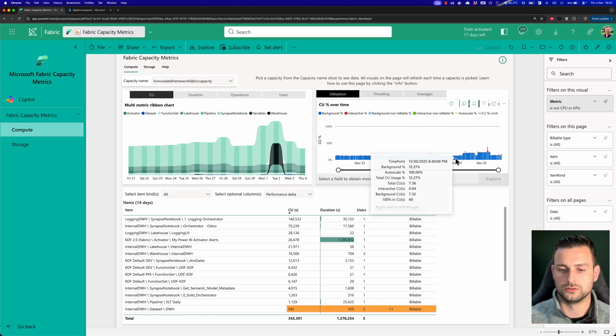So we can see here how much our allowance is and how much we are using inside the allowance over time. And this is very interesting to see what our baseline capacity is doing and what our usage patterns look like. So we see that in here we're using a total of 7.36 CUS in this 30-second time slice, and we know that we have an allowance of 60. So we're using about 12.2 or 12.3% of our allowance. So even though we have the smallest capacity available, we're still using only maybe 1/7 or 1/8 of the total capacity.